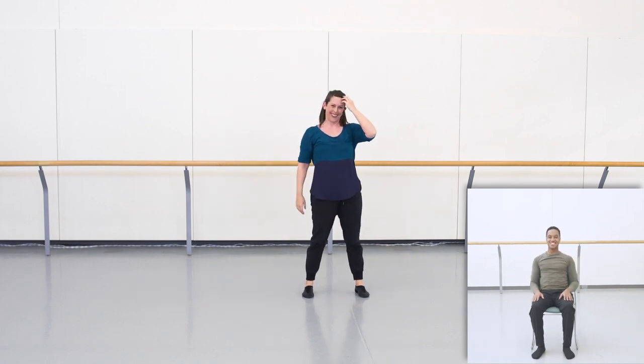6, 7, 8. Really well done. Keep going with that practicing. There's one more phrase of 8 to finish off this section. And then we move into the chorus, and it's a repeat of the chorus we've already learned. This last set of 8, you get to create.